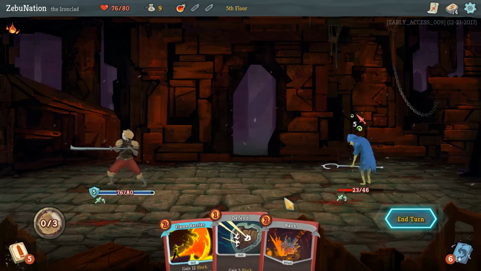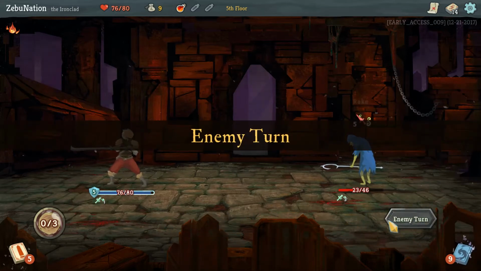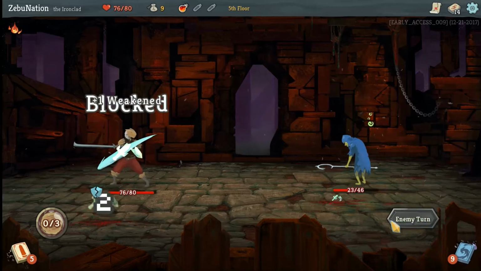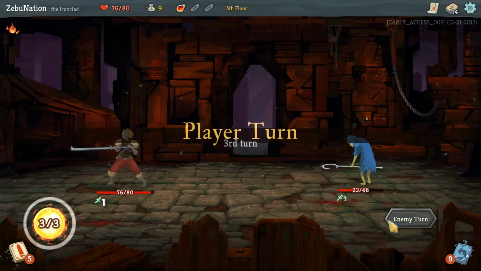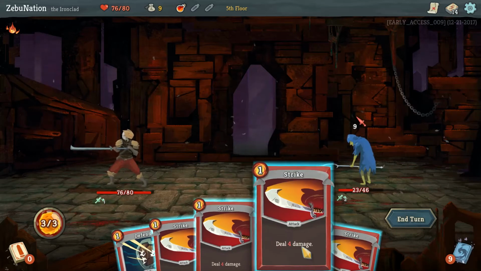So there we go. He's not going to do any damage to us. He's going to weaken us again. Well, we got 5 block. It's blocked. And we're weakened again. But he's weakened even more than us. Alright, so now we're in business here.